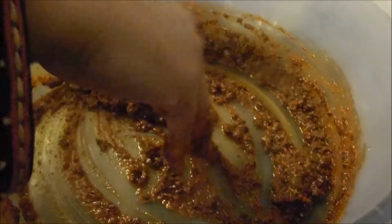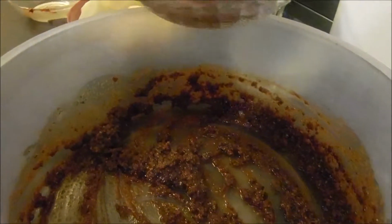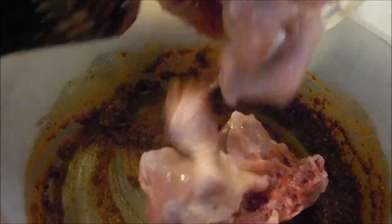So you can see all the spice and herbs are mixed. Now I'm going to put the chicken and mix it.